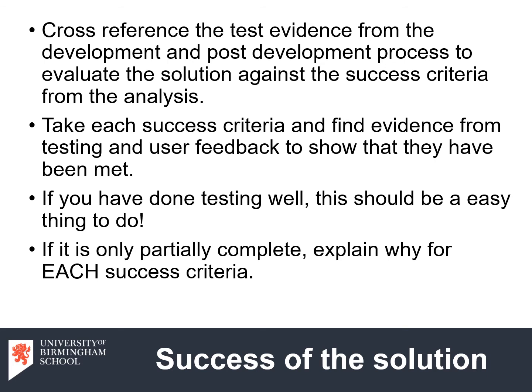Now what I mean by that is success criteria should be linked to some features. Okay, because that's what they're there for in the first place. If you've done your testing correctly, you should have tested that feature and got evidence that you tested that feature. That evidence should show that it either works or does not work. You need to cross-reference it.